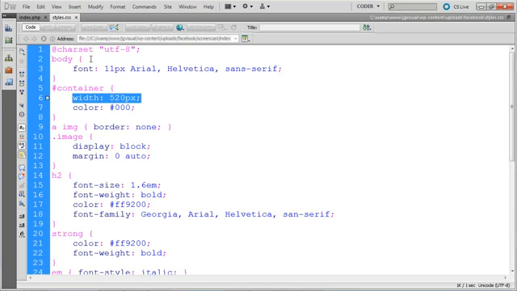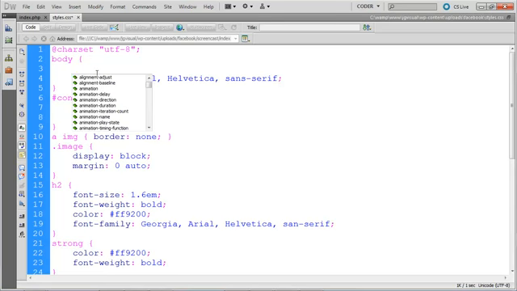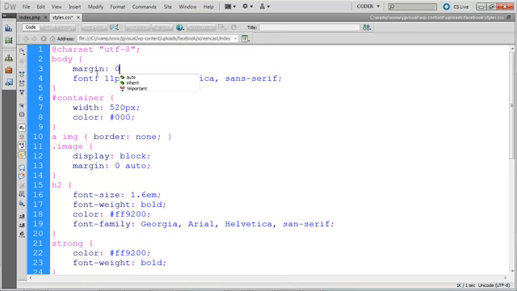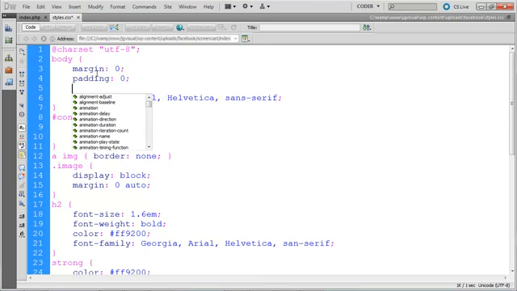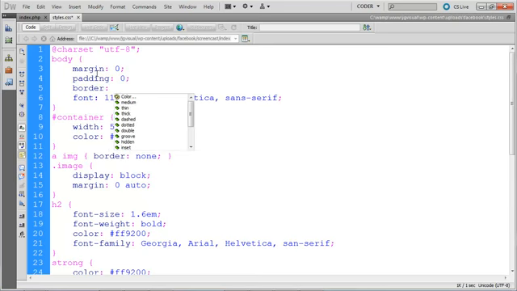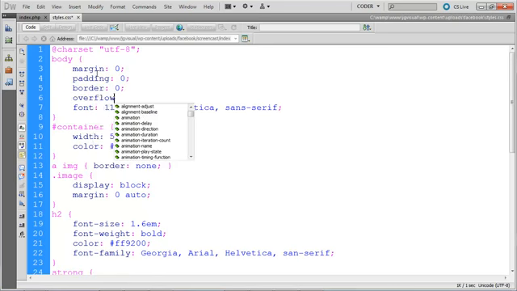The next thing we're going to do is go ahead up here to our body, and add in some more code to help us avoid any of these scroll bars. So we're going to set our margin to 0, our padding to 0, our border to 0, and we're also going to set overflow to hidden. So again, this extra CSS is going to allow us to keep the scroll bars, either vertical or horizontal, away.